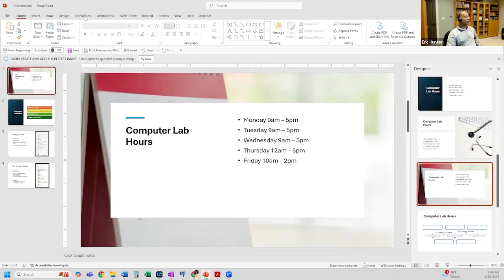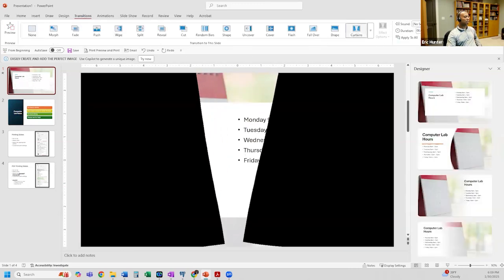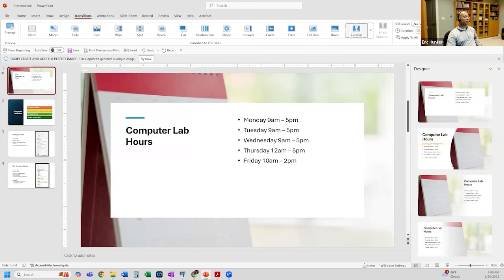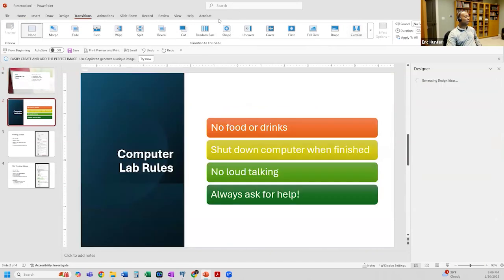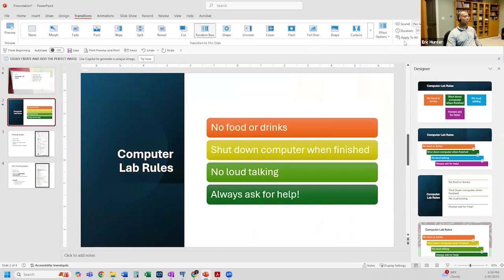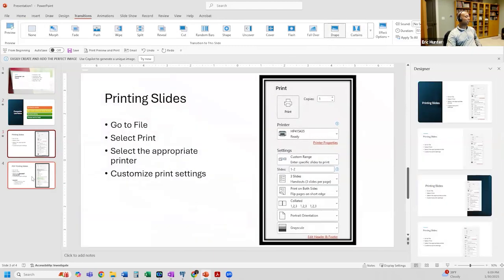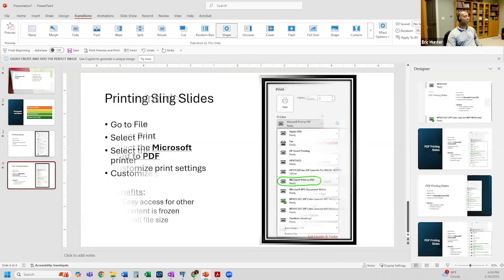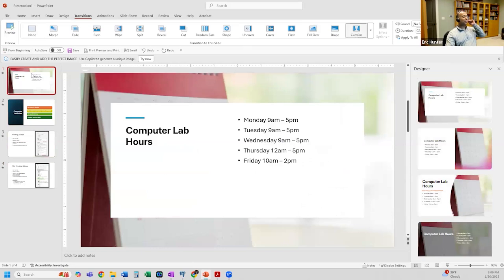As you guys remember, we can do transitions. So I'm just going to add a transition really quick. So let's do curtains and we're going to make it shorter, like a 2.5 one. Yeah, there we go. And then for this one, I'm going to put random bars, make that a little longer. For this one, I'm going to do the drape, 2 seconds. And then for this last one, we're going to do shape, and we're going to make it 2 seconds also. So there we go. Perfect. Okay, so we've got some transitions in there now. We've added a little bit of color to the slides.